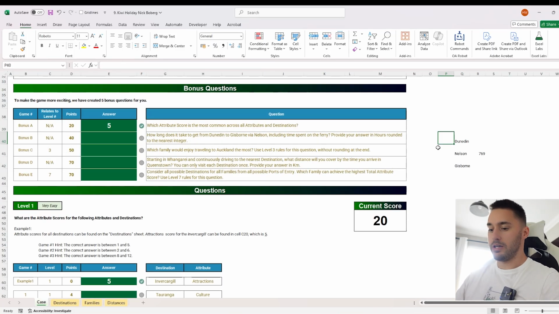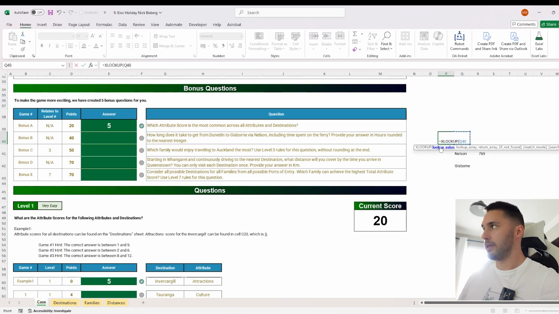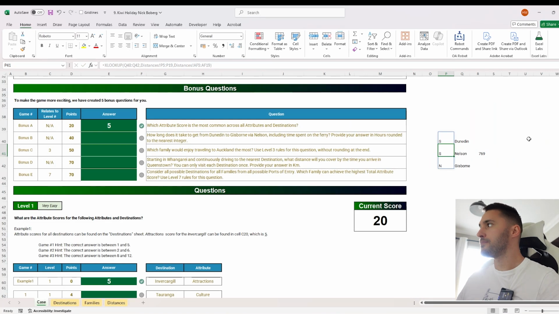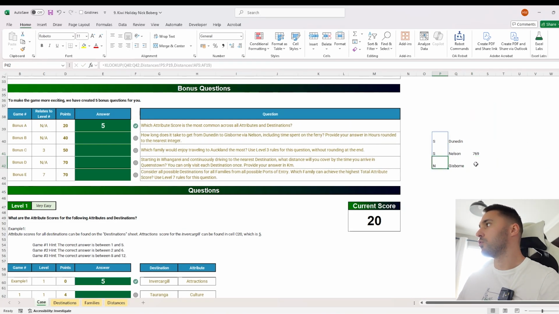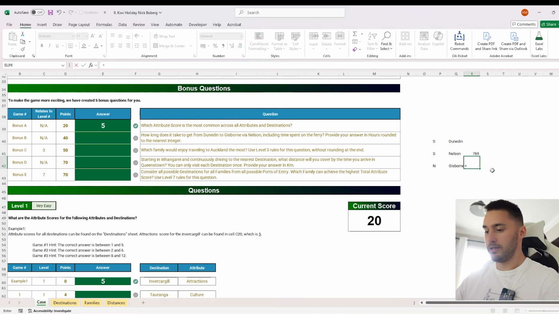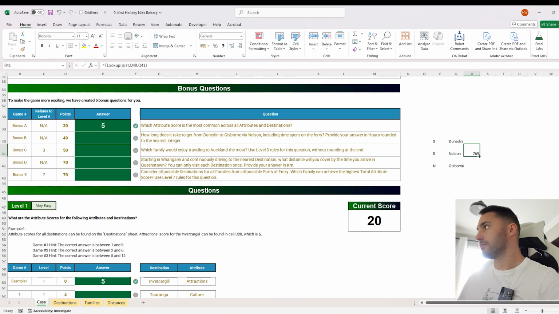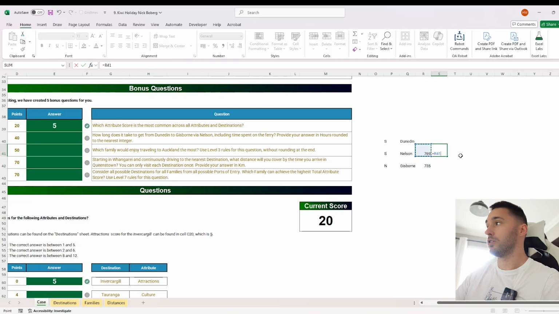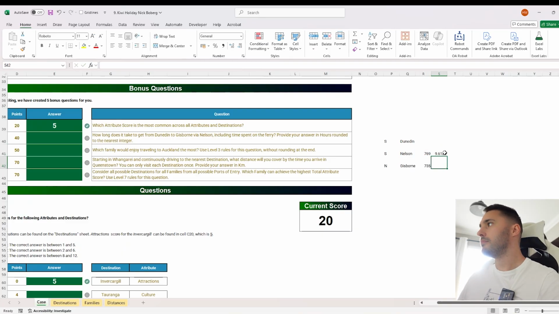So let's do XLOOKUP these in our distances and give us whether it's north or south. So we're only going to cross north and south once. So then let's do, well, same as this again, just to get the distances. And then the time is going to be that over 80, because we travel at 80 kilometers per hour, over 80. And we need to add 3.5 for the ferry crossing.